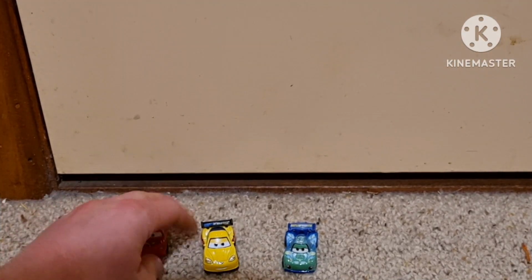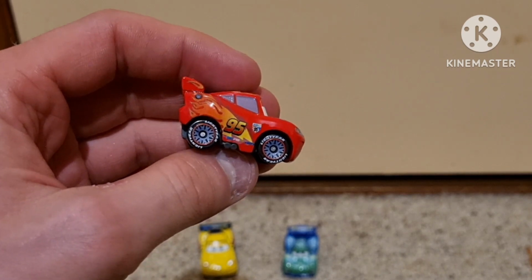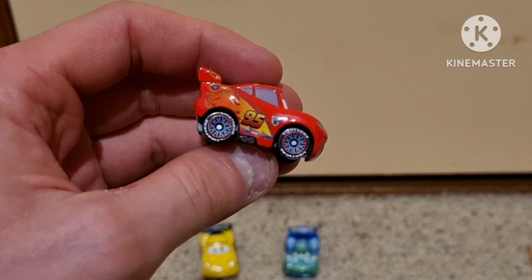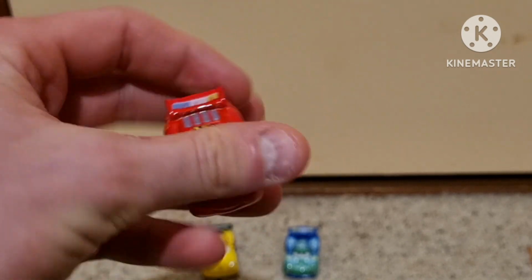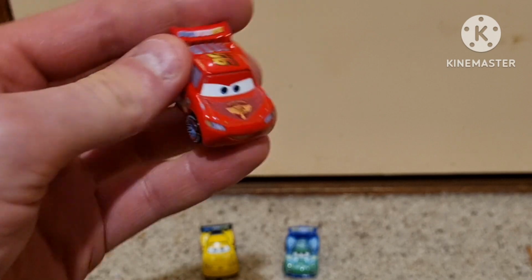So first up we have Lightning McQueen, his World Grand Prix paint job. We have the Lightyear text on the tyres, as well as red trim on the tyres. The Lightning Bolt and Flame design, powered by All in All, World Grand Prix. Yeah, here he is. Hudson Hornet Piston Cup.